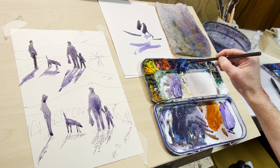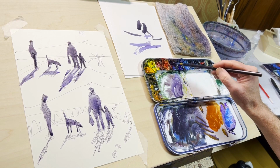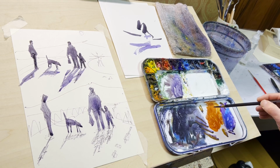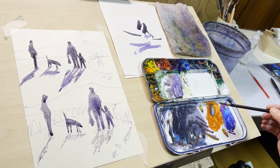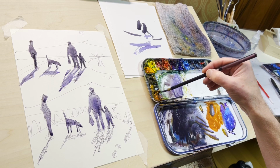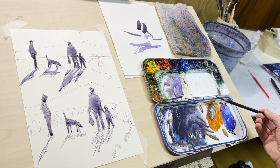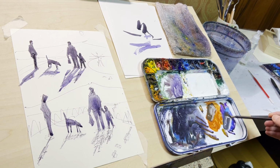I'm going to use cerulean blue. So I'm using cerulean blue here. I want a cool shadow, and some alizarin crimson. And this is not yellow ochre, but it's kind of in that area, that spectrum, yeah? So I'm just going to take some of that, and that's how artists sometimes mix their colours. They don't always go here and get pure paint. They use it from here, and actually that's easier because you're not going to pick up too much pigment. So I hope that makes sense.